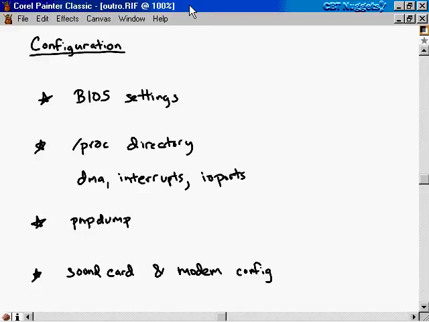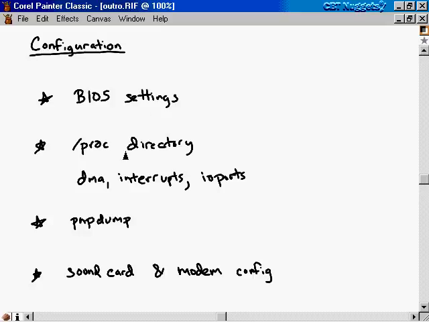All right, well, it's time to wrap up our nugget on configuration. We started by talking about BIOS settings. And remember, the way that you get into the BIOS is as your system's booting up, you need to press one of the special function keys. In my particular case, it's F2, and that'll get you into the BIOS settings where you can change things like the boot order and things like that.